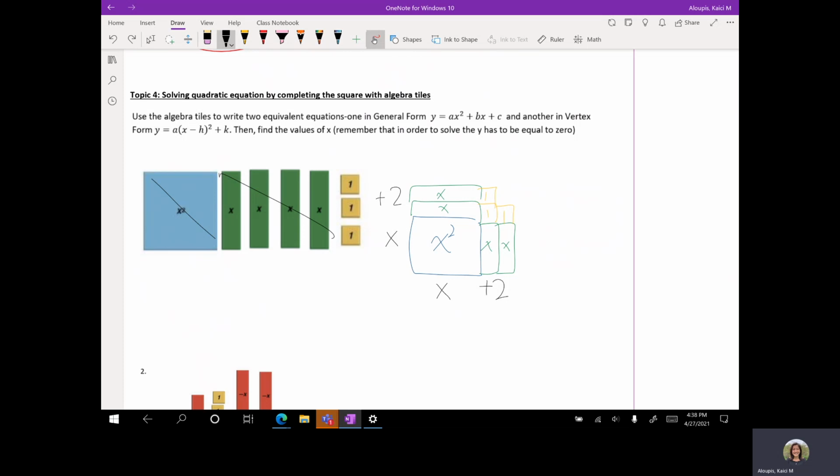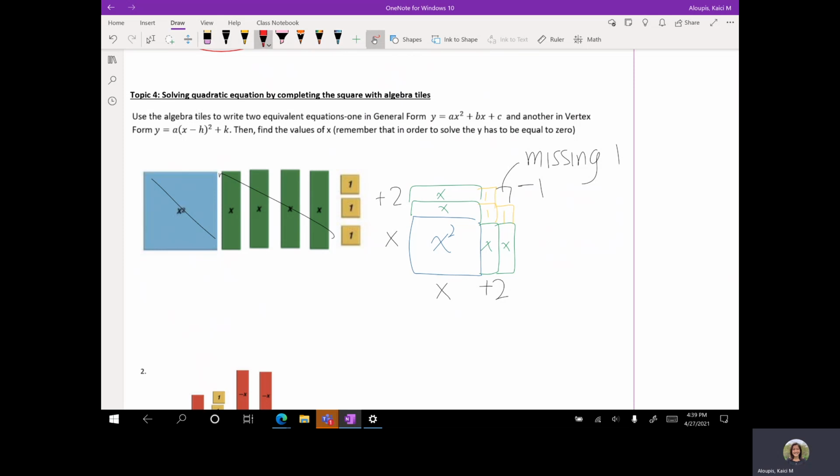Okay. But look, we're missing something right here. We're missing a tile. Missing 1. Since we're missing 1, that is basically -1. We're down 1 yellow tile. So that's something to know. What we do now is we're really close to being done. We need to write them in the 2 forms.